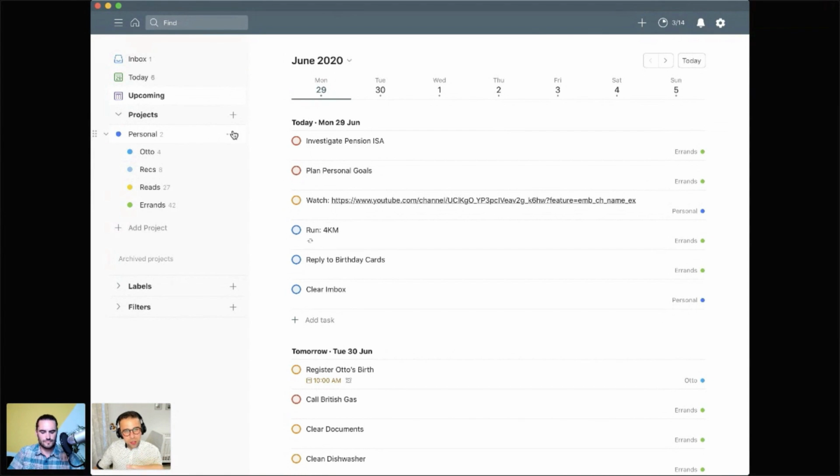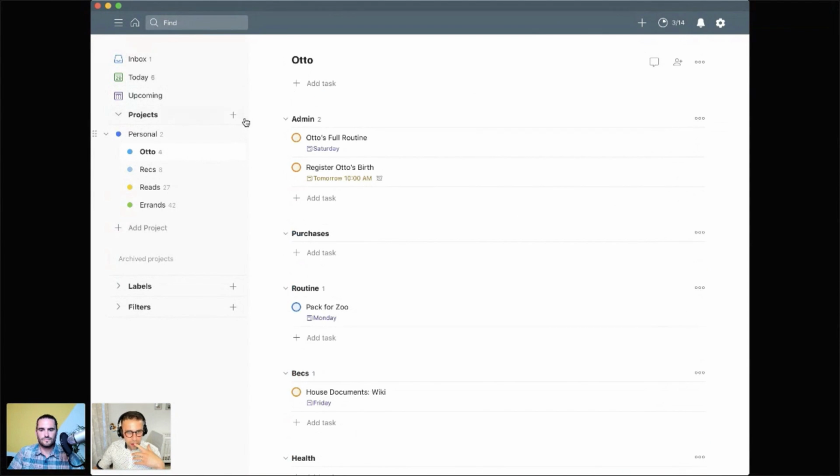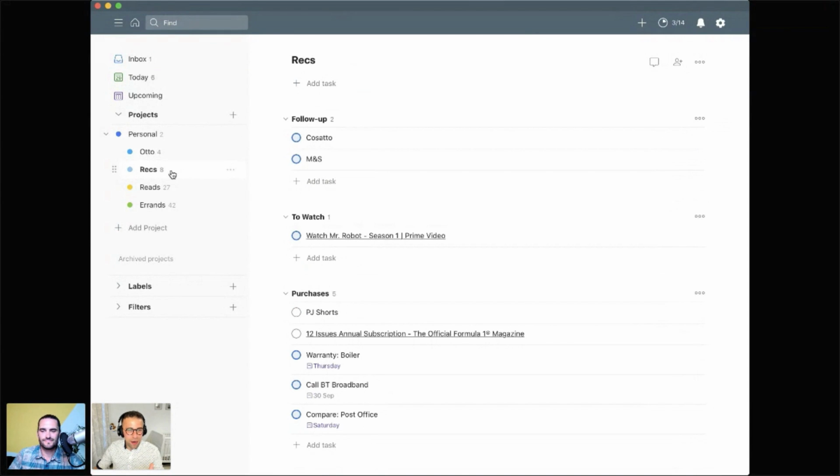My main uses for Todoist are really for managing the new baby, which is always fun, and something so new to me that it's going to take a bit of time. It's for capturing recommendations from people, things from purchases to things to watch on Twitter.